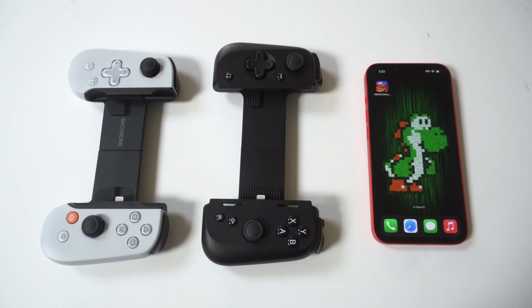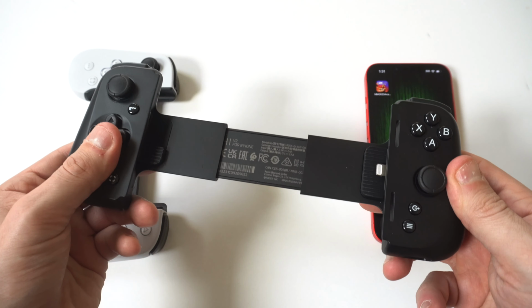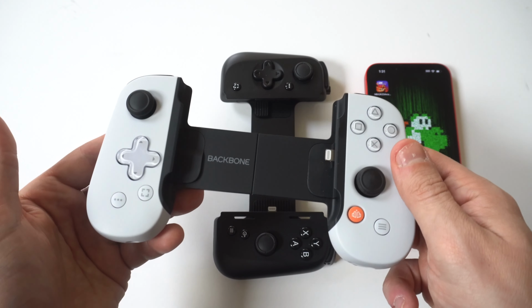But to get the most out of these experiences, you're going to want to avoid, for the most part, using the iPhone touchscreen to play. You just won't get that console-like level of control unless you're playing with one of the best game controllers for the iPhone, giving you pinpoint precision whether you're playing platformers or battle royale shooters. And we will be showcasing two of the best controllers right now, starting with the Razer Kishi version 2.